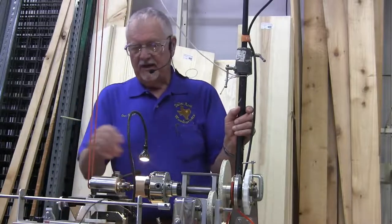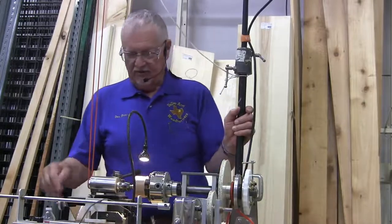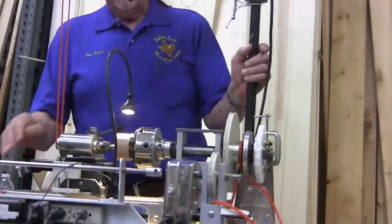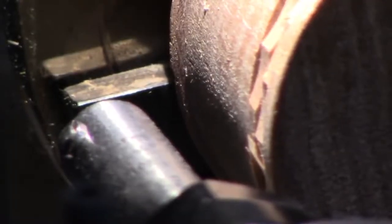Okay, this is what I wanted to show right here, is the pattern. I didn't get this quite set. I messed up and turned the wrong knob over here, and I didn't have it zeroed, so I lost my place.